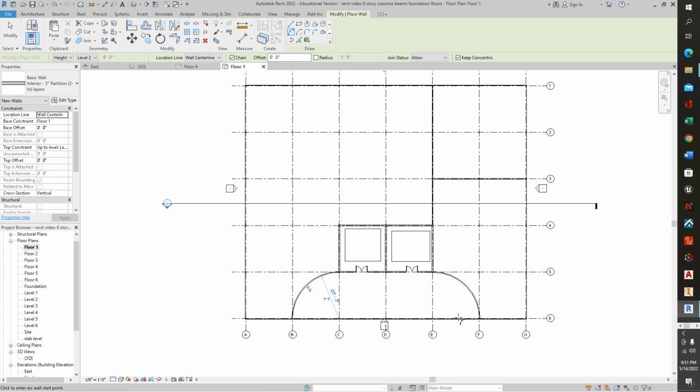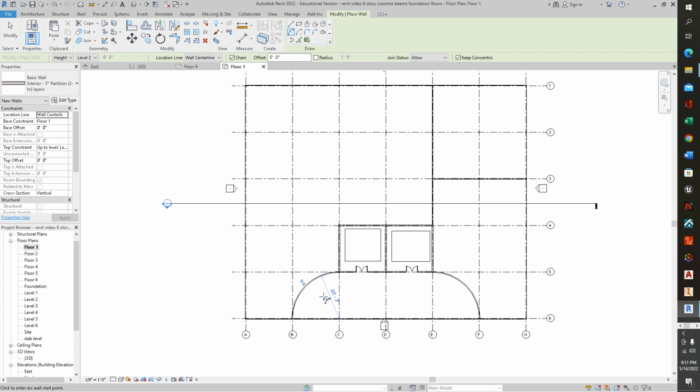And depending on which way we drew those, will likely change up the side of the wall that it is. So if we've got brick on one side and tile on the other, I believe I drew this one this way and drew that one that way. So that might not be our best scenario. We could flip the sides of that actually, and it should flip the materials to the other side. Because if we'd drawn it the other way, it will end up putting the wrong material on it.